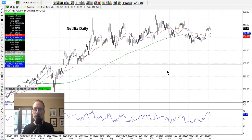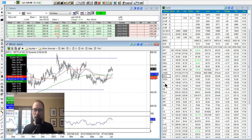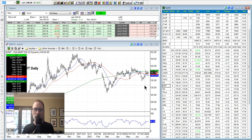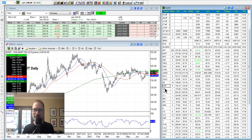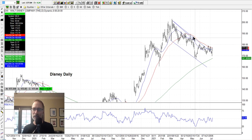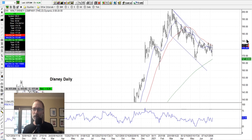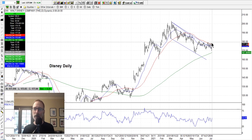Netflix is still in this channel here — not much happening. It could come up to the top or maybe move back down. I don't have any strong opinion on Netflix. Walmart is still just hanging around, not really going anywhere. Disney was sort of in this downtrending channel — it's starting to look like it may want to pop out of it, but it's hitting resistance on the 50-day moving average line. If you're looking for Disney for a potential bullish play, I would wait for it to get a couple of days above the downtrending line and the 50-day moving average — maybe near $180 or a little above.